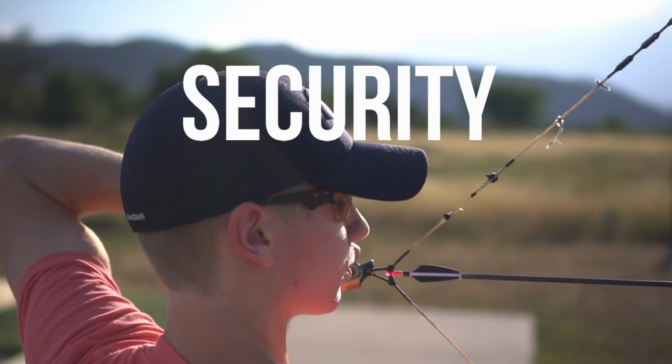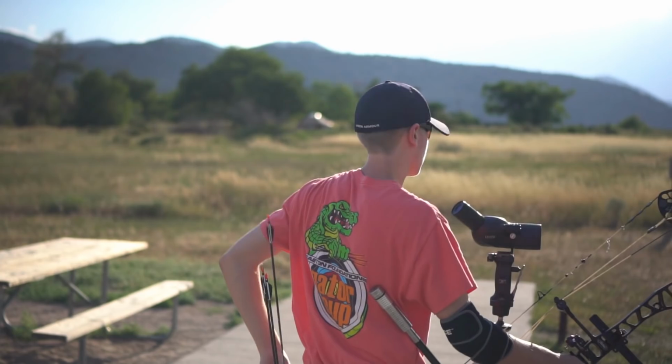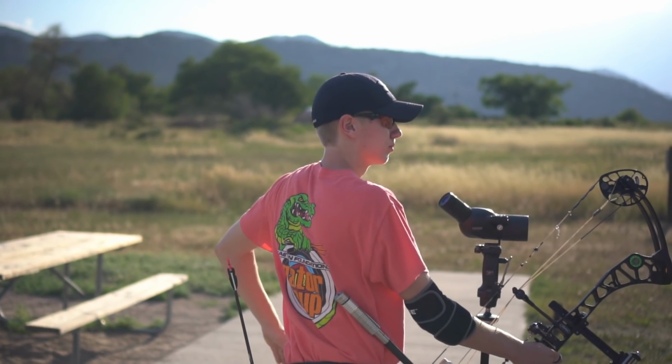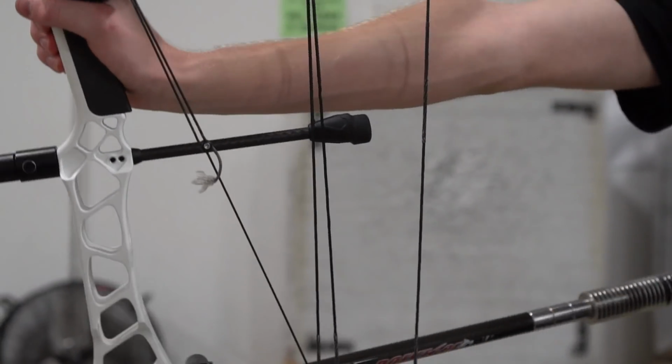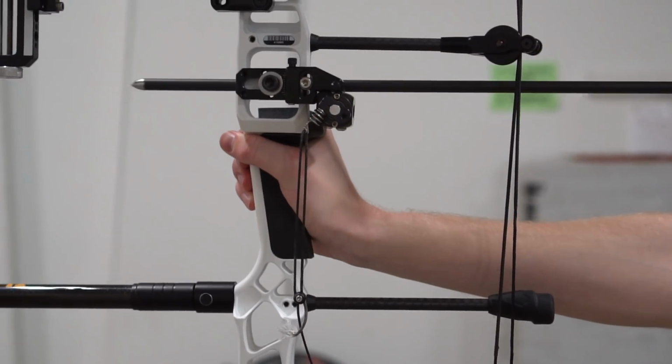Anchor points are tough because everybody's facial structure is different, and there are very common anchor points that everyone says to do, but I think some people are using the wrong one for them. Anchor points are about having security and consistency. This means that it needs to be solid and not going to move. And it also needs to be in the same spot every shot. Having these 2 things will make for a perfect anchor. So reevaluate whether your anchor is the right one for you. Don't be afraid to experiment with different options if it's not 100% right.